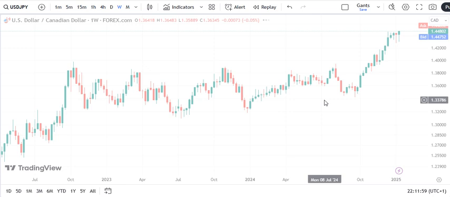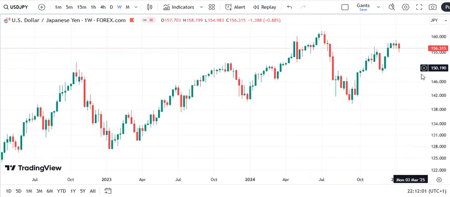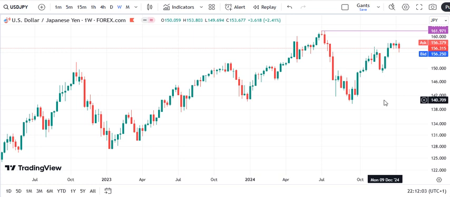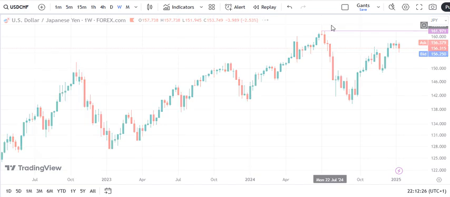And USD JPY, the yen pair, the ninja pair, some people call it, we are also bullish to the upside. This breaker block has been violated to the upside above 50%. So based on that, I want to see it trade into the FVG and then a bullish order block. So I want to see a surge in price to the upside, taking out these relatively equal highs. So we are also bullish on USD JPY.